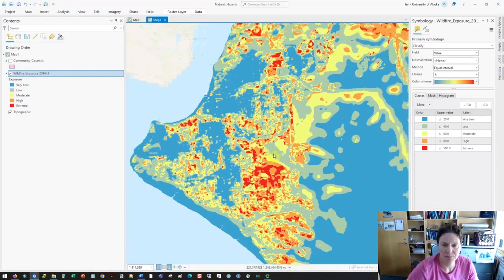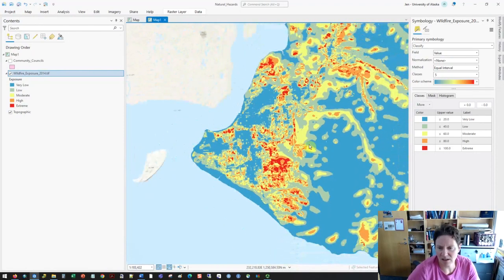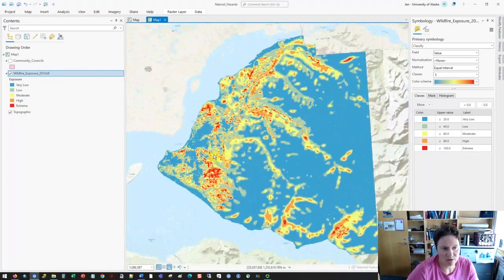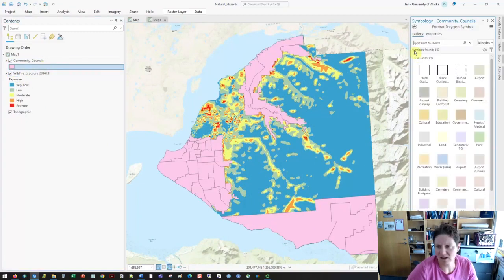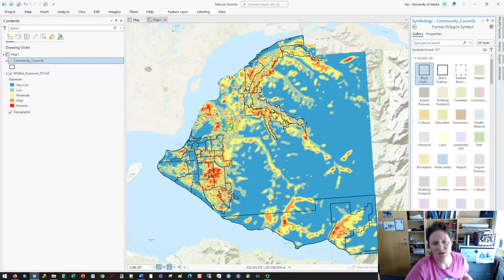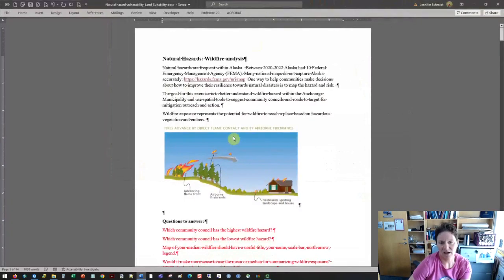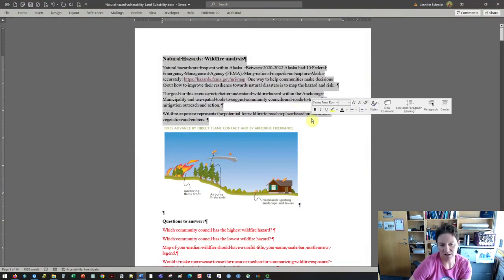All right, so here we have the wildfire exposure for 2014. I'm going to turn the community councils on, but I'm going to make them clear, with a black outline, so I can see the data through it. Like before, we're going to go through this exercise. I do have a little introduction document here.